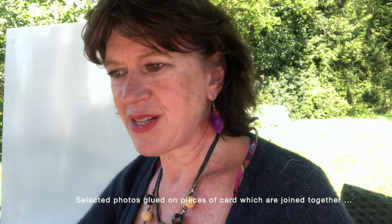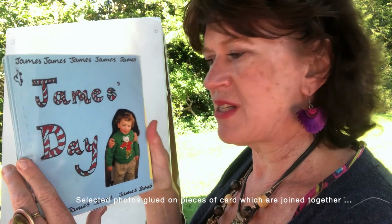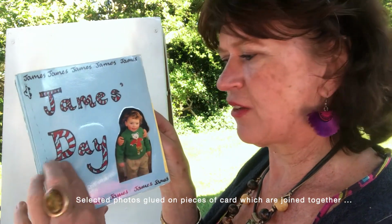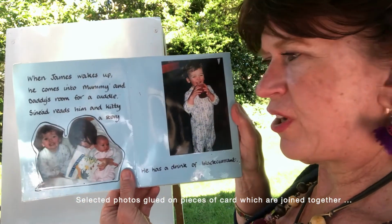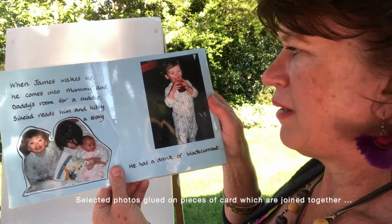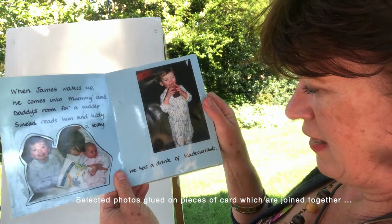And I did the same thing. For example, this one here I made called James's Day. So what I did was when James was about 1.5, I literally cut a picture of him out on a bit of card, and I had an older child at the same time as well, so I sat her down and we talked about what he was doing, and then I had a baby, so I've got 3 of them, and that he has a drink of blackcurrant.